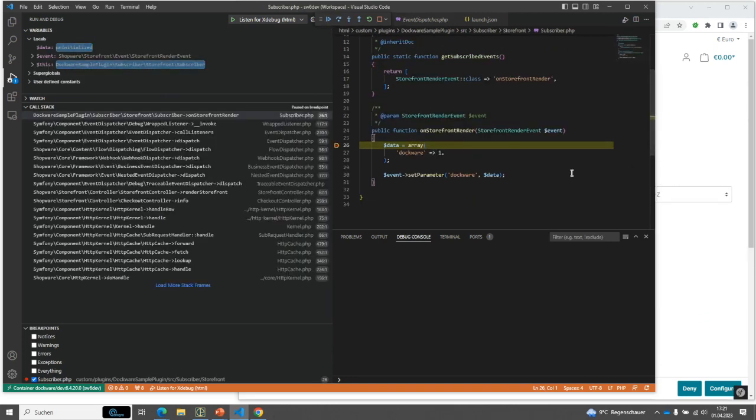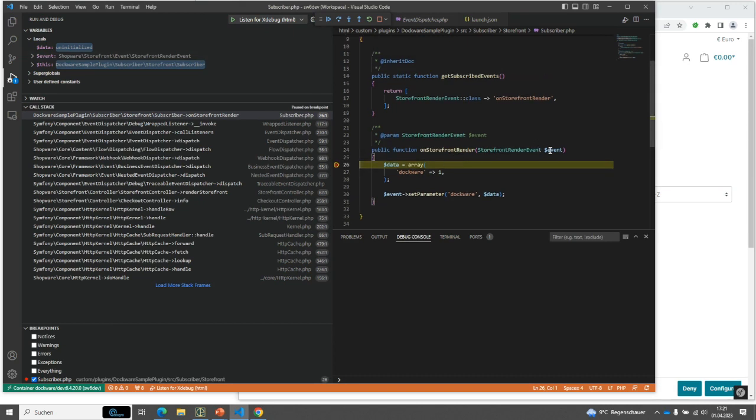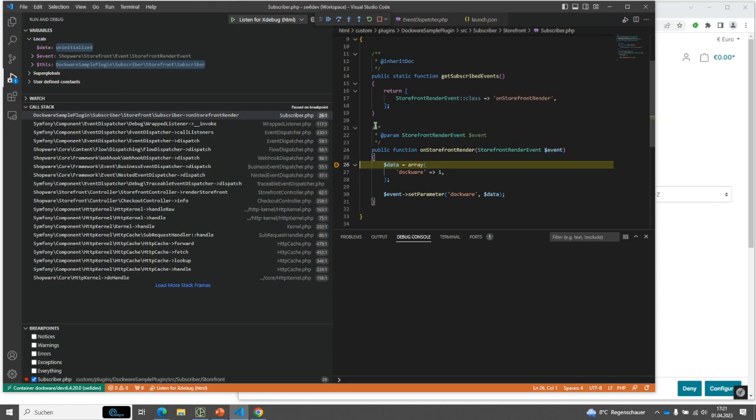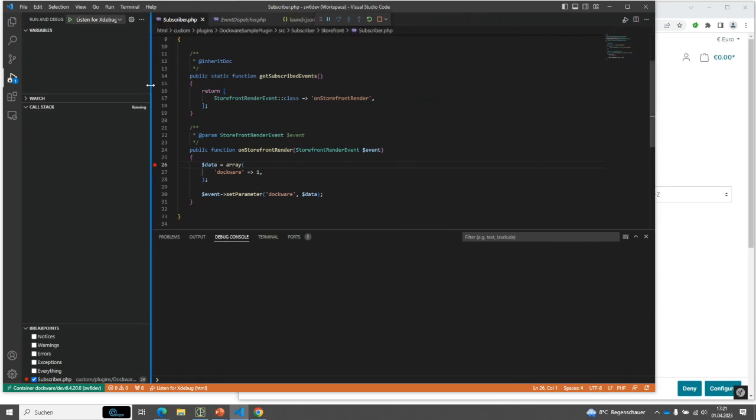It runs again. It's now hit one more time. Why? Because we are on some cart widget action. So storefront render seems to run multiple times, also on the widgets. That's nice information for me to understand how this works. And go ahead and it's done.